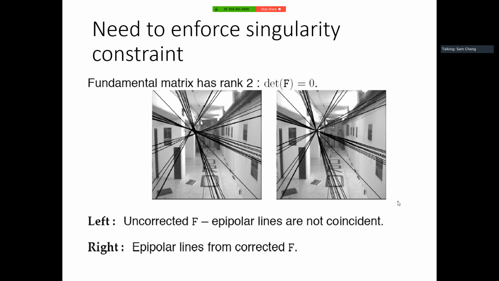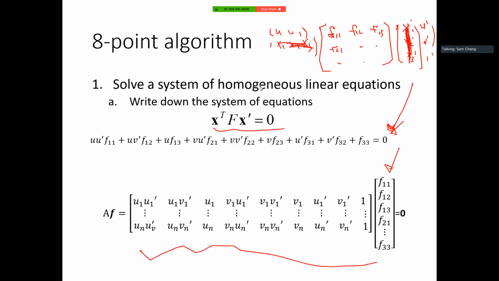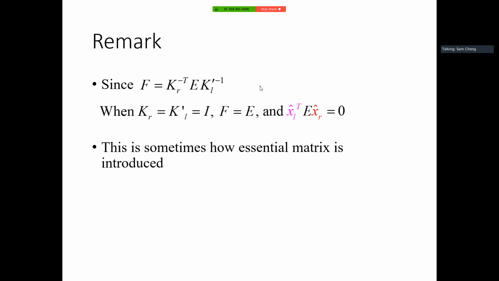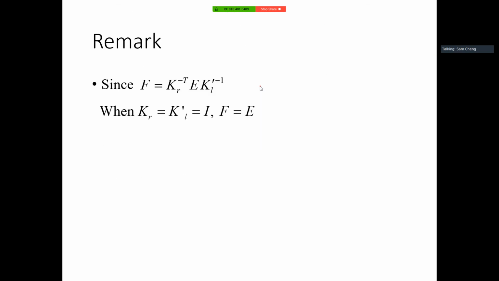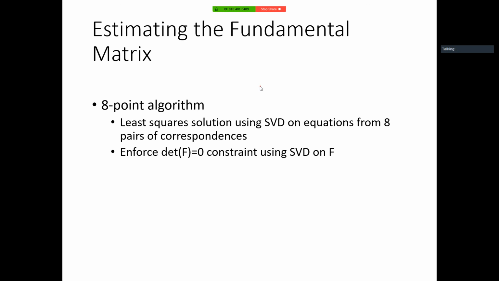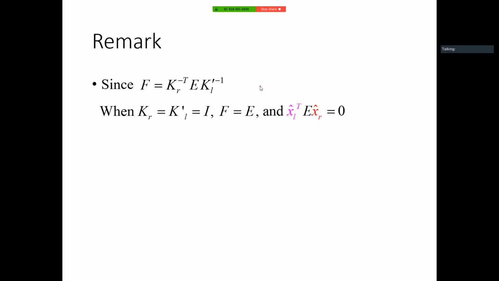One last thing to note is that the fundamental matrix does not have full rank, it has only rank equal to 2. If you look at what the fundamental matrix is, the fundamental matrix is equal to something multiplied by E, right? And E is equal to rotation times Tx here. You can easily verify this Tx itself is not full rank, it has at most rank equal to 2, so therefore the whole thing f will not have full rank.